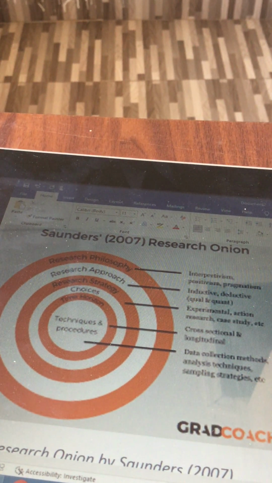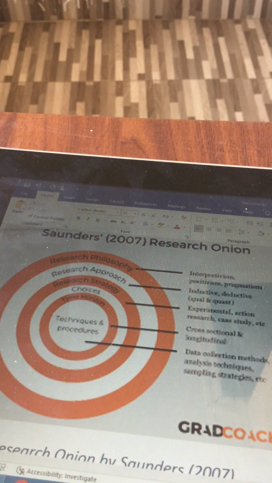So nilikuwa nimesema you start with the outermost layer, you peel it hadi ufike ile ya ndani kabisa. So layer ya kwanza ni research philosophy. So 3.2 itakuwa research philosophy, 3.3 itakuwa research approach, 3.4 itakuwa research strategy, 3.5 itakuwa choices, 3.6 itakuwa time frame, then we will have techniques and procedures.